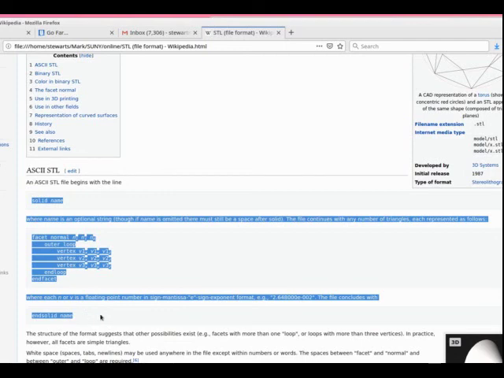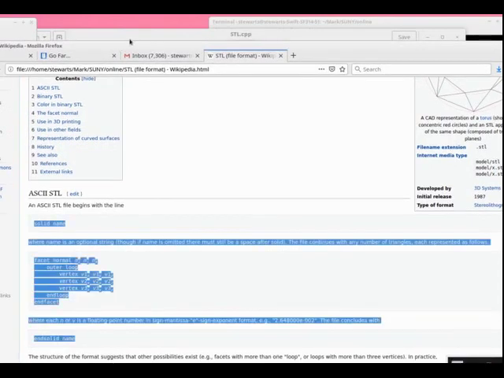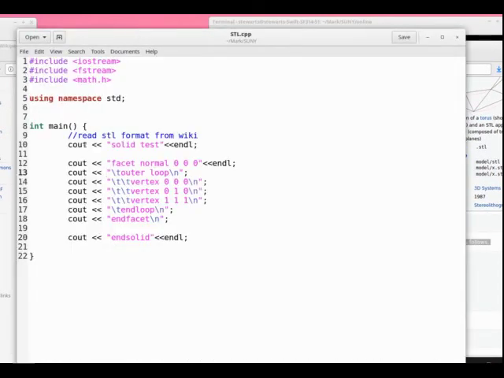All right, so let's go to our code window. Okay, so in our code window, I have the fstream included because I'll need that later. But I'm going to call my solid test. You can give it any name you want.